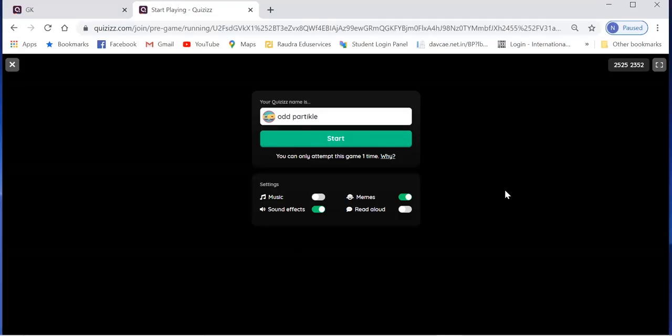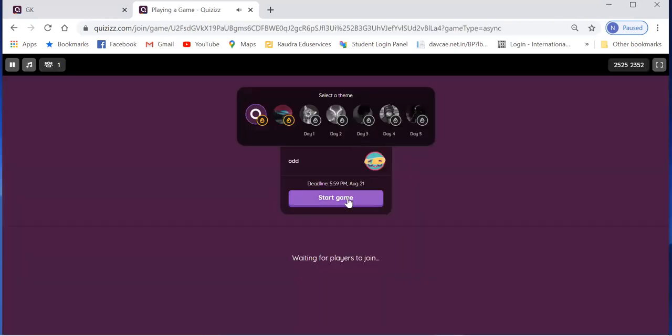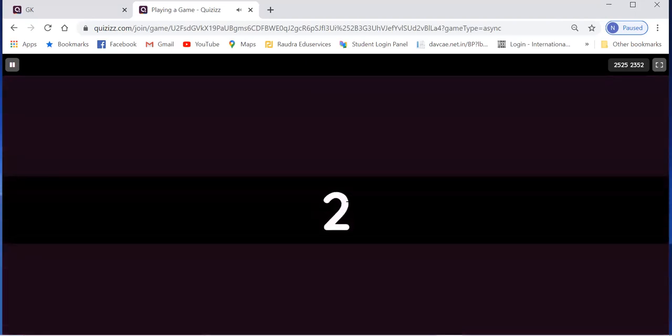So this is the portal, a view from the student's point of view basically. Here you can write your name, and here you can change some settings like music, memes, or read aloud. Next is to start this game.